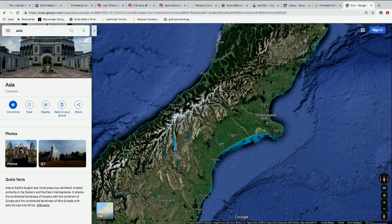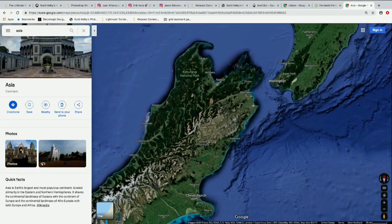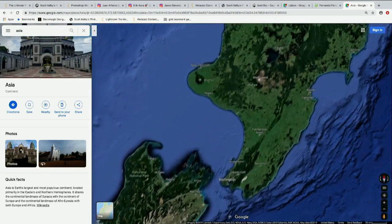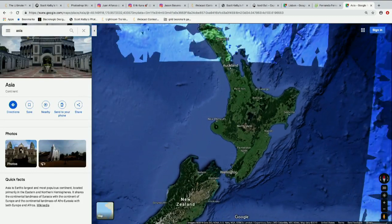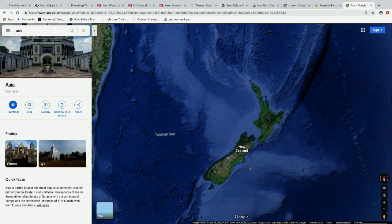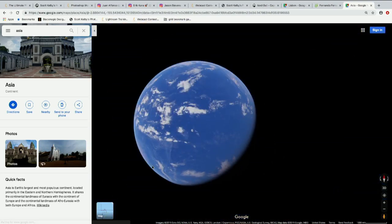It has scenery that is reminiscent to me of Norway. So Dave was talking about Norway being such a great location. I think in many ways New Zealand might be at least as good as Norway, if not better, but certainly a fantastic place to shoot. Just wonderful. So New Zealand, big.